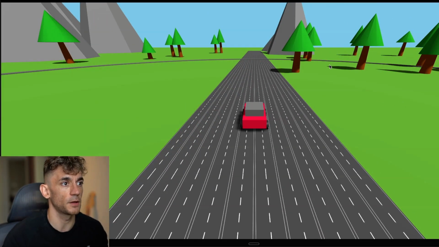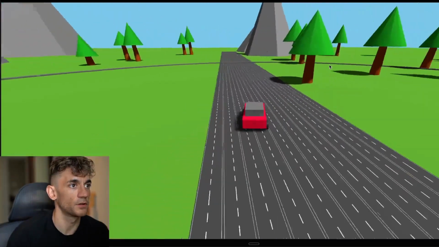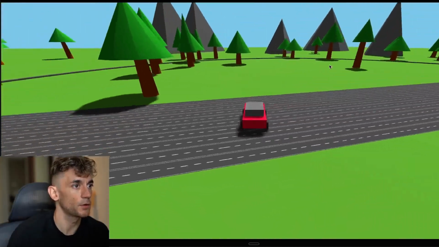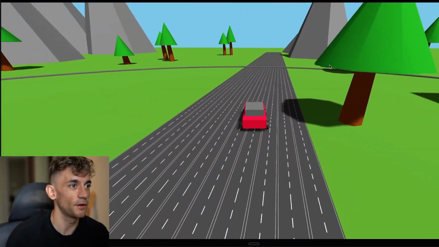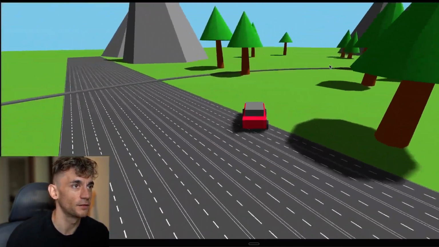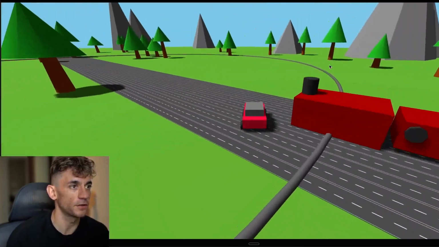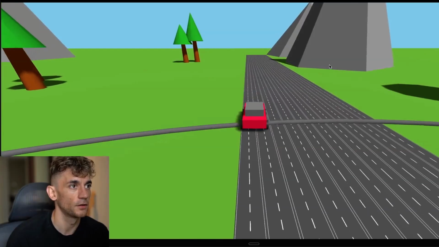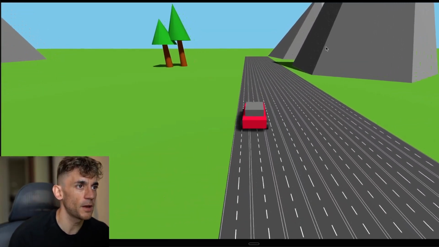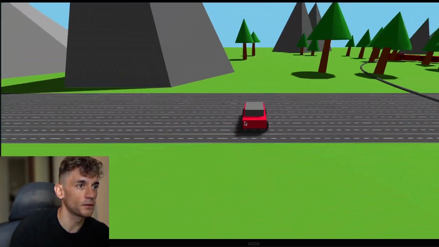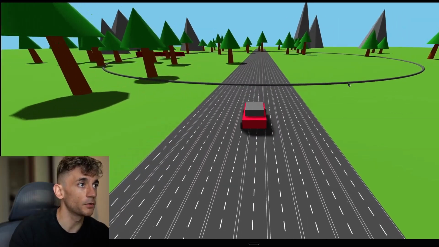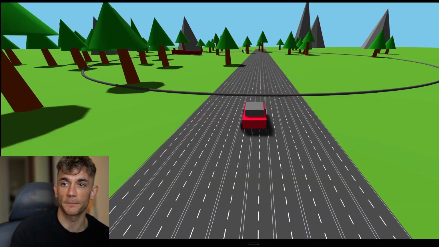Boom. Let's just make sure it works. So we can change the camera angle, and we can drive the car. You can go backwards and forwards, switch the camera angle. We've got a train coming at us. Let's dodge that. Here we go. And now we'll keep driving forward. It's not the best game ever created, but to be fair, it was free and it was easy to build. And it did work first time round, so fair play to them.